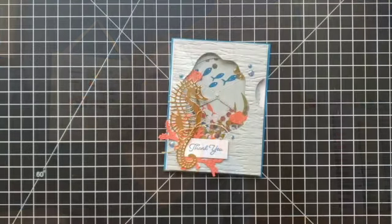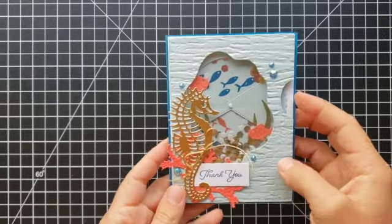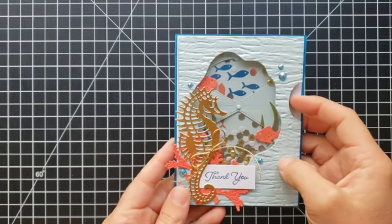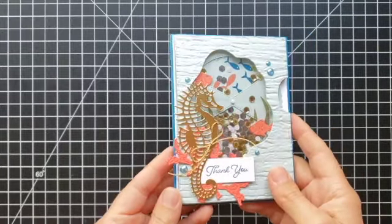If you love to make interactive cards, fun folds, ones with special techniques, I think you're going to love today's project. So let me show it to you. So here it is. What we have here is a spinner card and a shaker card all in one.